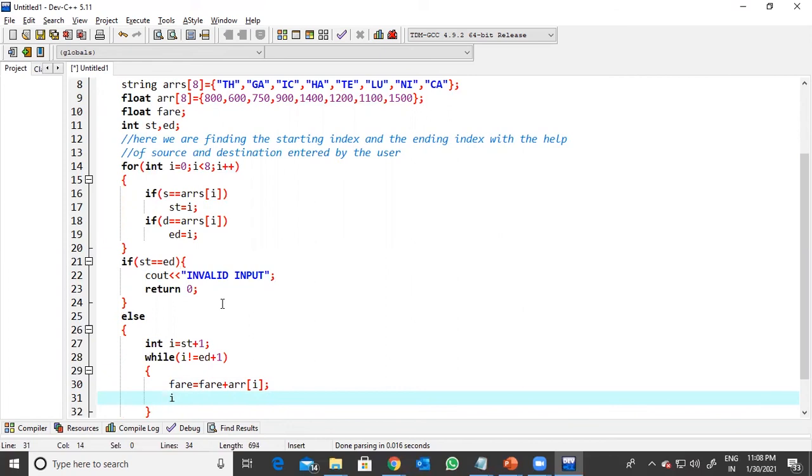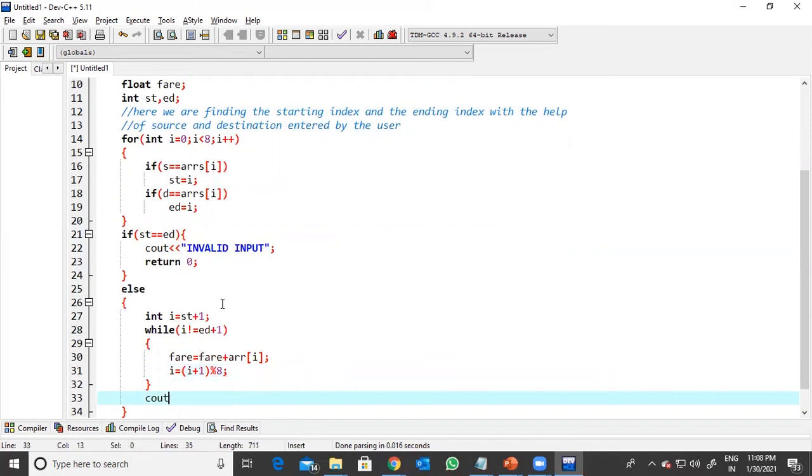Now there will come the logic that we talked about. i modulus, i plus 1, and then you take the modulus, okay, with 8, because it is a circular one and it is already given that there are 8 stops. Had it been 10, we would have divided it by 10. Had it been 12, we would have divided it by 12. Okay, so this is what you have to understand over here, and that's the only thing you have to do.